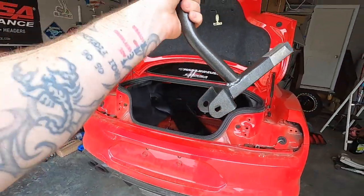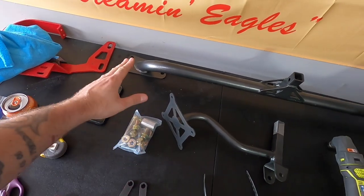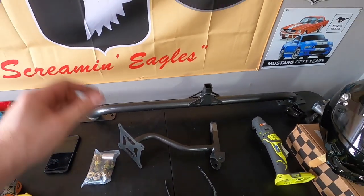Will that interfere if you have a big drag wing? I don't know, but that is why BMR designed their chute mount this way. The reason is because we're basically future-proofing the car. We want to go fast. You don't really need a parachute on your Mustang until you're basically doing 150 miles an hour in a quarter mile or faster. With the twin turbos underneath this car, this car is fully capable of touching low nines, possibly high eights. I think it will be some time before we're going that fast. We actually have an event tomorrow. There are instructions online — it's text with a few pictures — but there's no video that really tells you step-by-step how to do this with this brand of chute mount. That is why this video now exists.